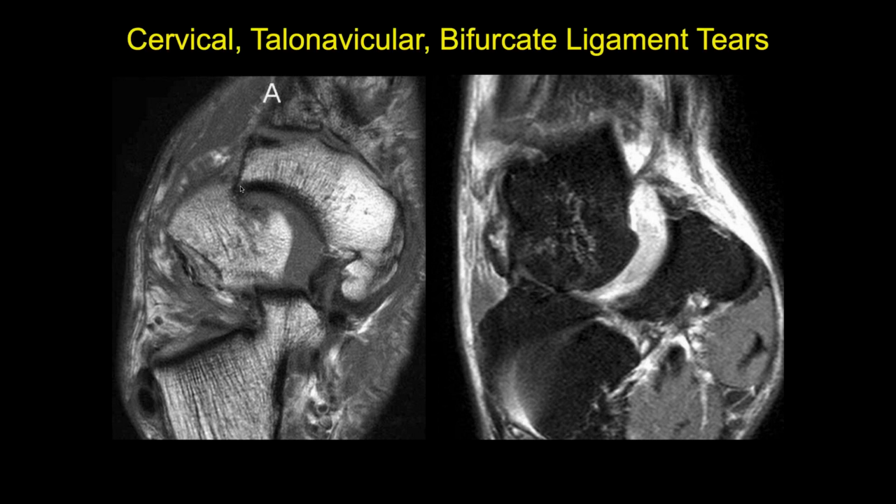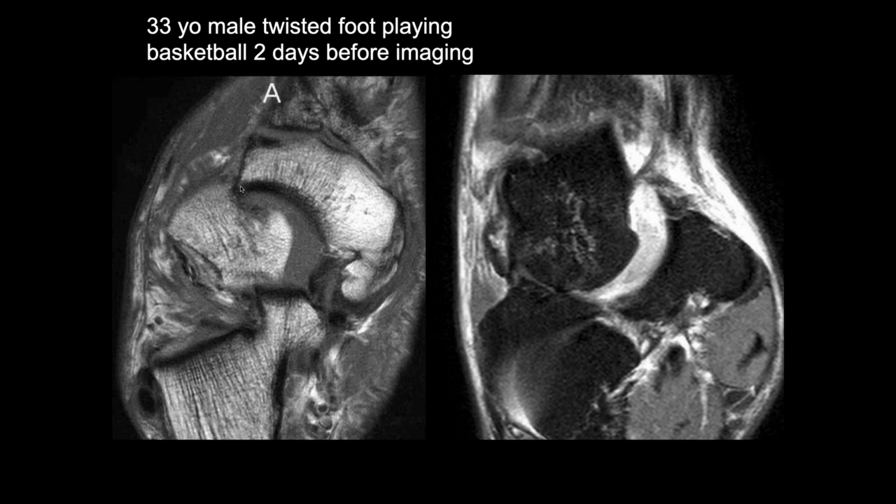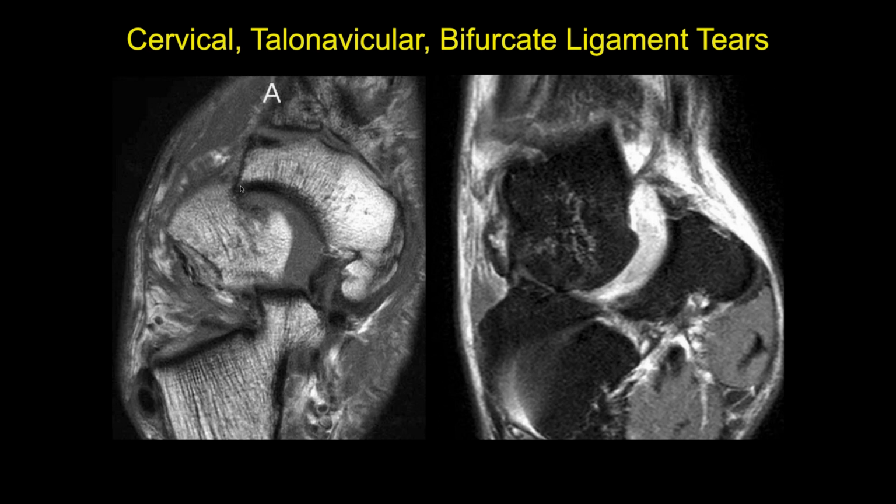This is a high velocity injury, more than likely. It was a basketball injury. Yeah, well, these guys are big and usually there's a lot of force. When they come down, that's a lot of velocity. So this is a complete dislocation of Chopart's joint. This will wind up in an operating room. Yeah, right. So he walked around on this for 2 days. With a bunch of pins, yes. Usually K-wires are very common in foot surgery.